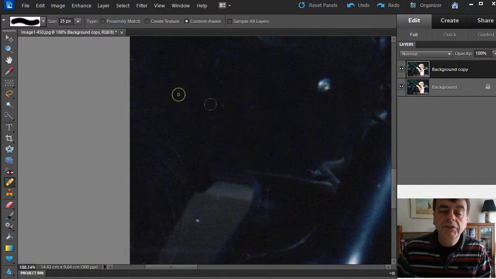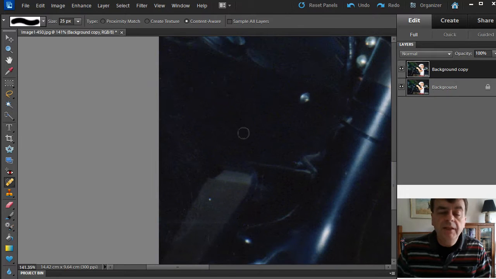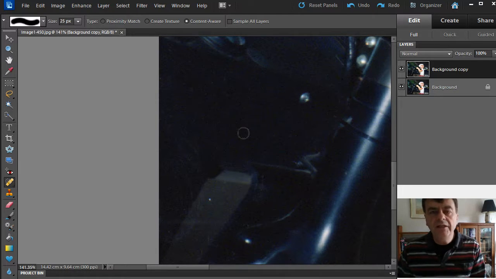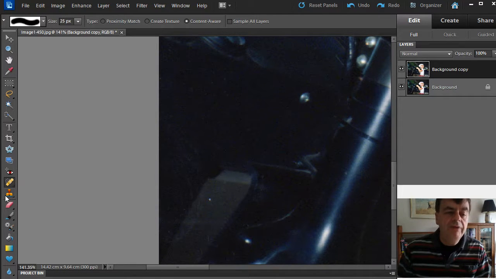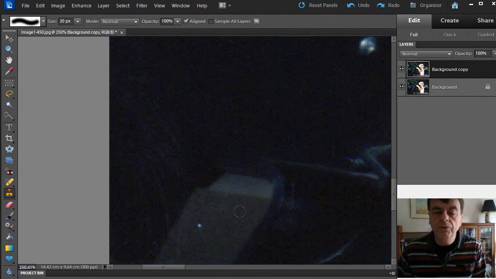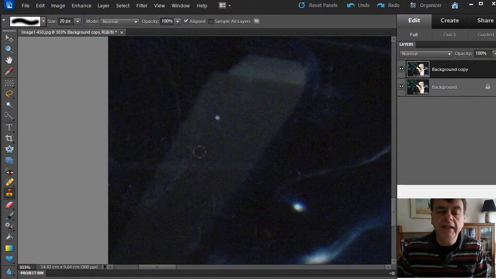The spot healing brush does a reasonable job on these, but the place where the clone stamp tool comes in is where there's an extended crease or an extended impairment of some other kind. Very often the easiest way to get rid of that is to select the clone stamp tool, find a place near where the streak is that we want to get rid of, and clone from there. So I'm going to press the Alt key on the keyboard, which we use to select a place, and click, and then paint over using that.